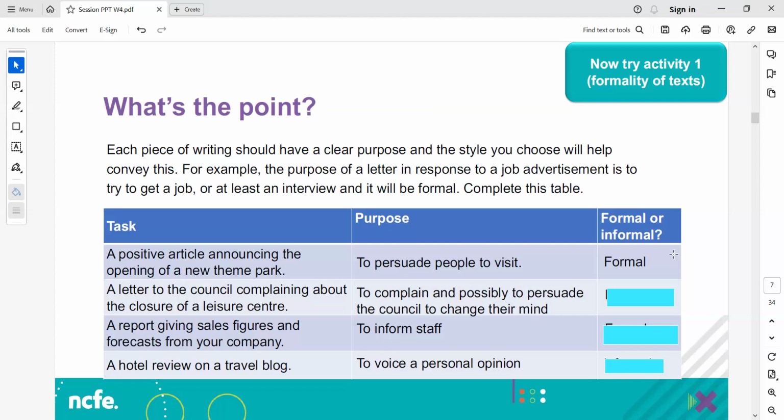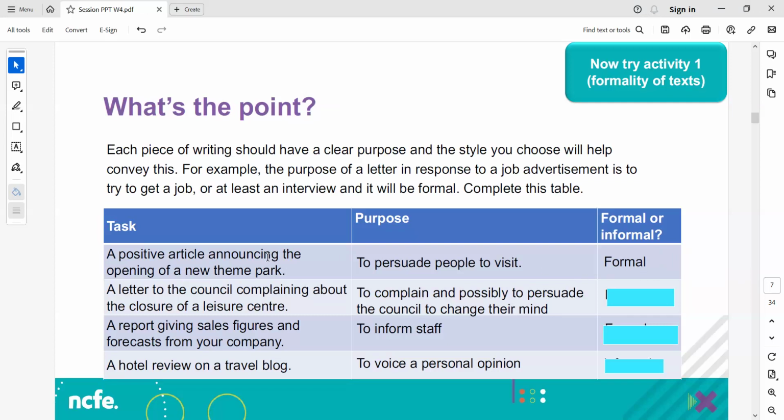So it's going to be a more formal article. If we swap that round and it was a review of a new theme park, then it might be more informal. But for an article, it is formal.